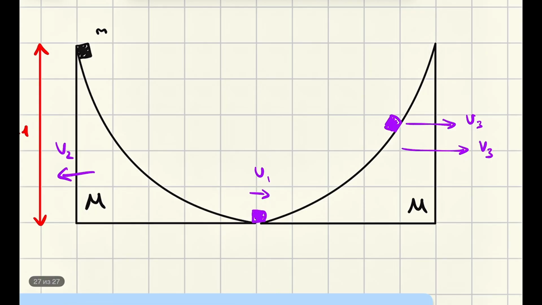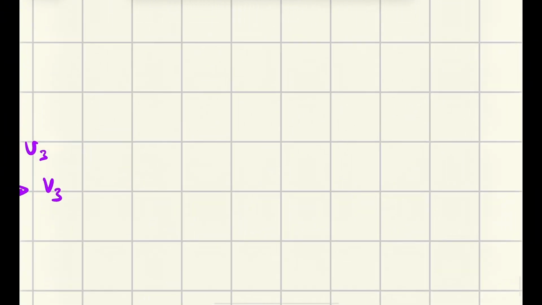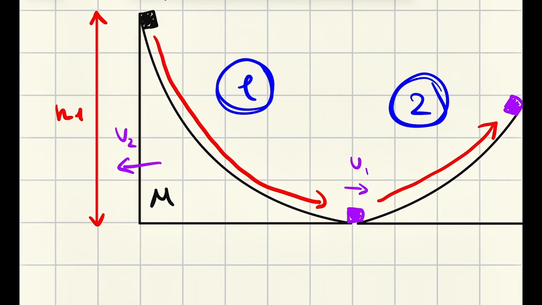I think that we don't have to even copy it. I think that you can imagine it pretty much. We can divide this equation into two halves. The first half, which is this one, then the second half, which is this one. Let me write it as 1 and 2. Okay. Let's work with the first part. Let's write here conservation of momentum first.